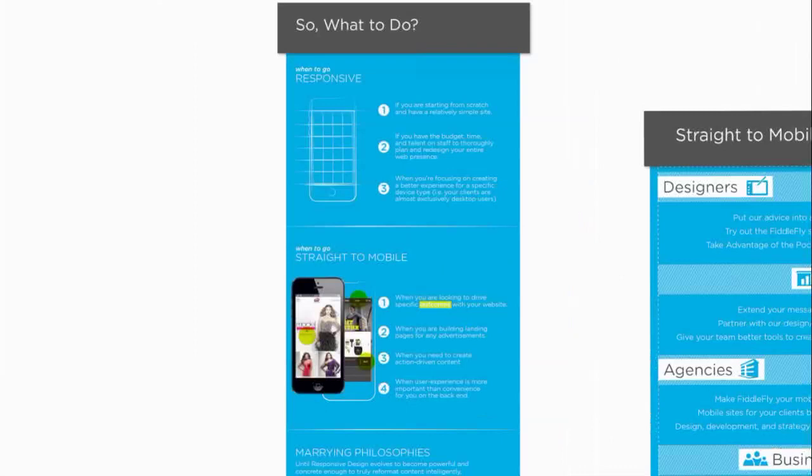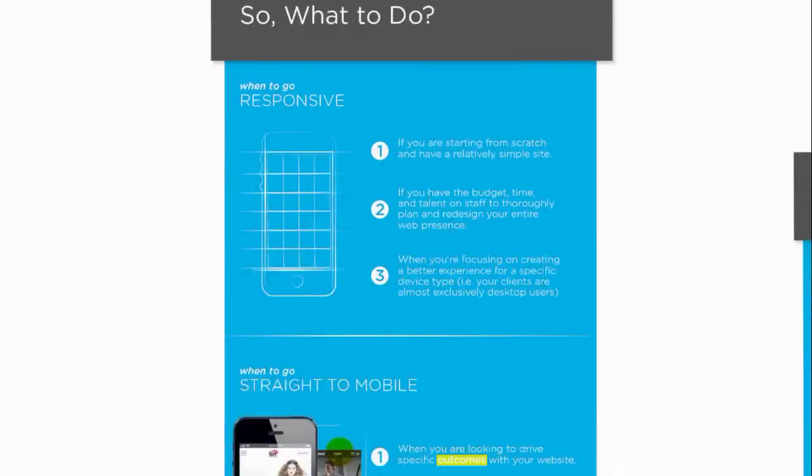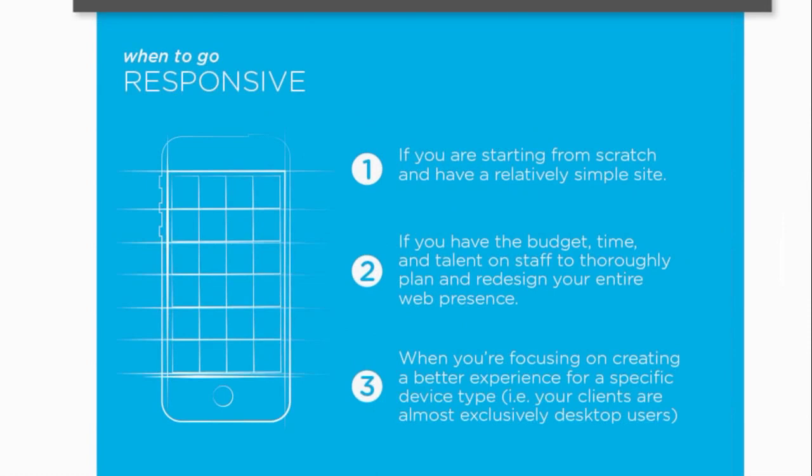Moving on. So it's decision time. We just heard about all the great things about responsive. We also heard some things that aren't so great. We heard some great things about STM. We also heard some things that could be a little more difficult to manage. Let's talk about when to go in which direction.